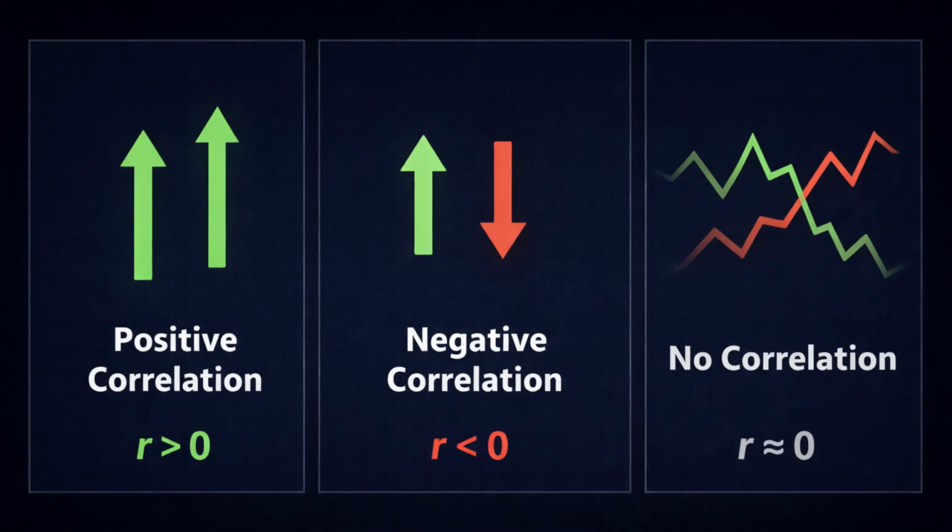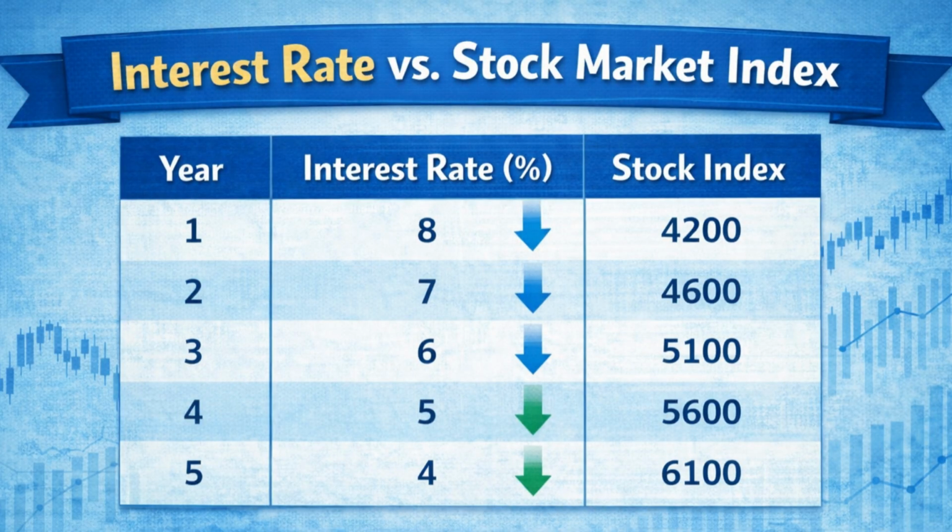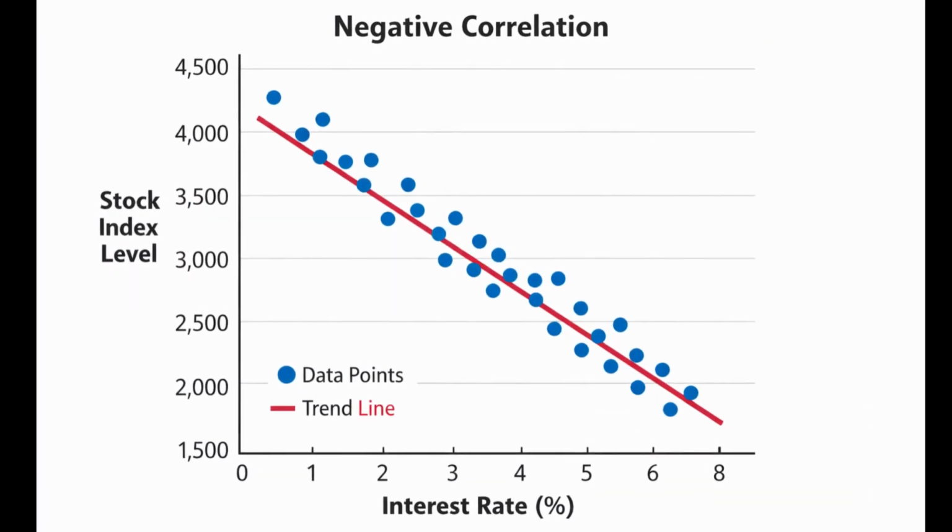Let us take an example with some actual data. Here we have got 5 years of interest rates side by side with a stock market index. Now, just by glancing at the numbers, you might already start to see a bit of a pattern here. As that first column goes down, what is happening to the second one? And when you plot the data, the pattern just jumps right out at you. As the interest rates step down year after year, the stock index climbs higher and higher. See that they are moving in opposite directions. This is a perfect example of what we call negative correlation.